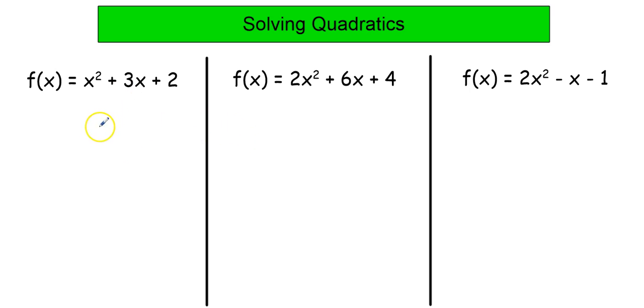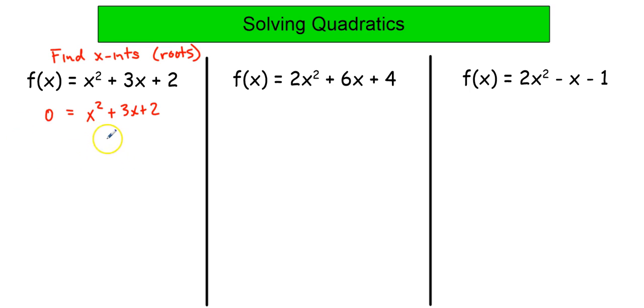So when we're solving these quadratics, what we mean by that is find the x-intercepts. That's what we're trying to do. Or the roots. We call those roots of the equation. So on a graph, this is where these parabolas are going to cross over the x-axis. The first thing that we're going to do is set it equal to 0, because we know the y value is 0, so we plug in 0 for y. So let's go ahead and do that.